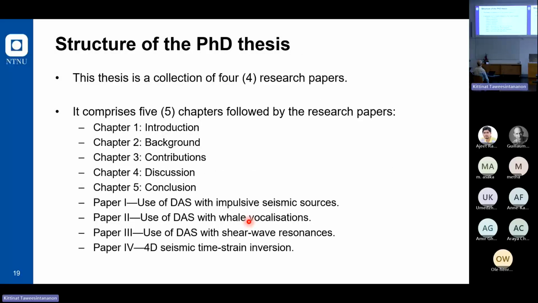The structure of the thesis is listed here. This is a collection of 4 research papers, and it is already available in NTNU Open. You can download it online if you don't get the hard copy today. It comprises 5 chapters followed by the research papers. The first chapter is the introduction. Second is background. Third, contribution, followed by discussion and conclusion, and 4 papers.